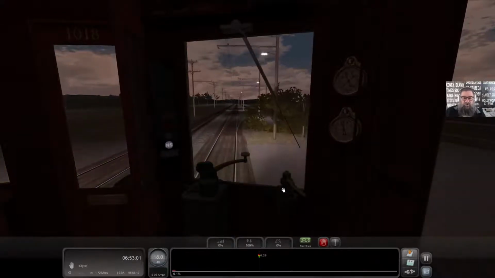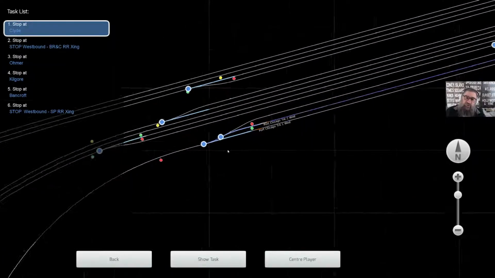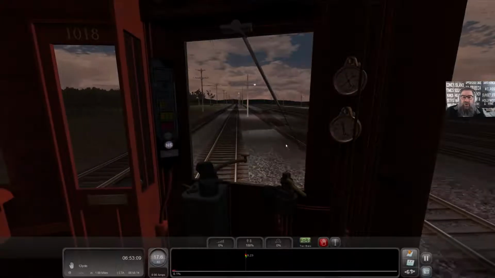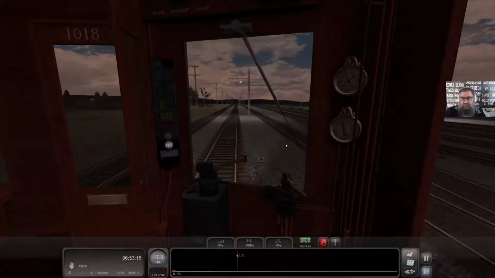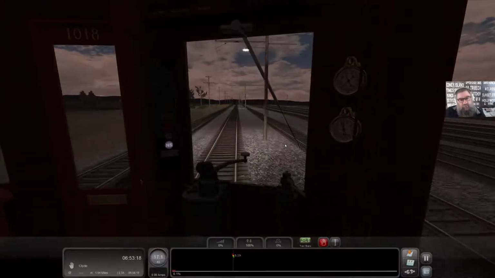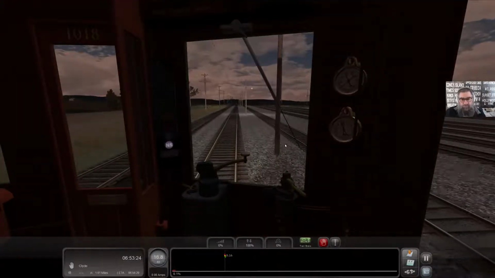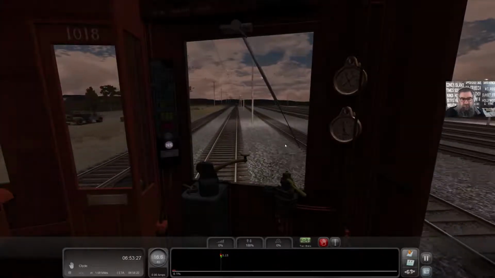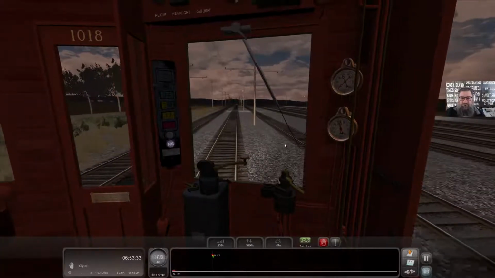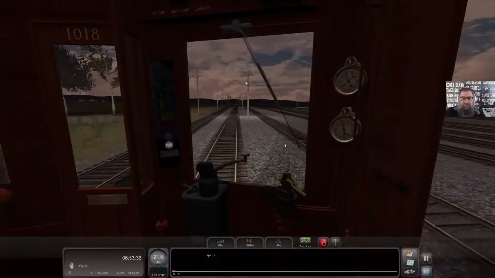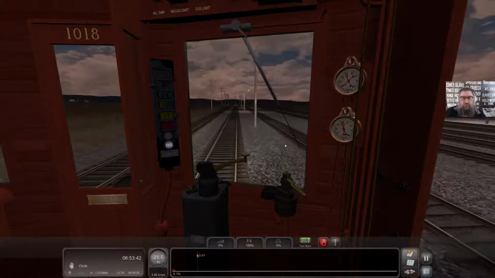Going from 0 to 18 miles an hour then, I think everybody had to pick up all their coffee off the floor. Let's just go and see what the points are doing. So remember, we had to change them. So we'll just change that, and now we'll get a green signal when we get down the end there. One of the things I've never figured out how to do without writing scripting is to make points change after another train's gone through. I know you can do it writing Lua script, but I don't want to get into Lua script today. It's probably a bit much for a first effort tutorial. So we've got a green signal, that's good.